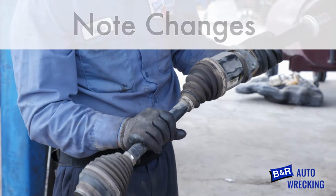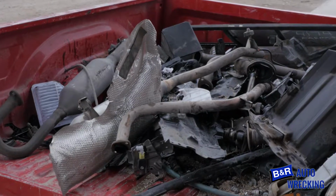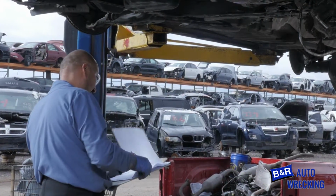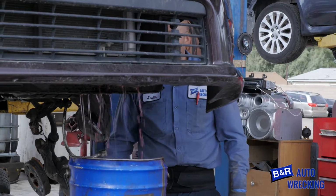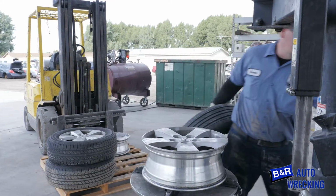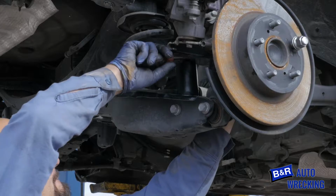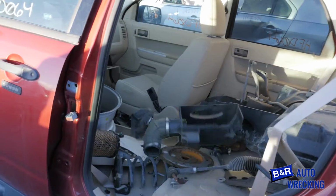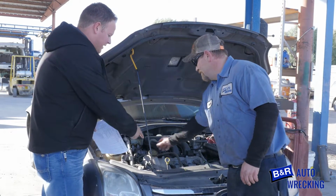Remove all parts noted on the dismantle sheet that are to be cored. Additionally, damaged and unsellable aluminum or copper parts such as wiring, radiators, condensers, bumper reinforcements, cross members, and wheels should be removed and placed in the appropriate scrap bin. Each of these items has a specific core or scrap value that makes them worth the extra effort to process. Put any other loose, damaged, and unsellable parts into a crush vehicle and make sure they are not on the dismantle report. Clean all trash out of the vehicle.